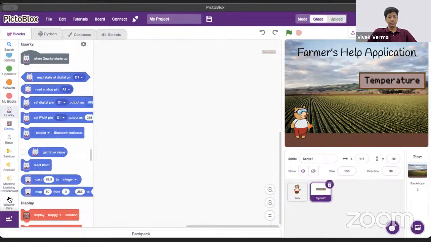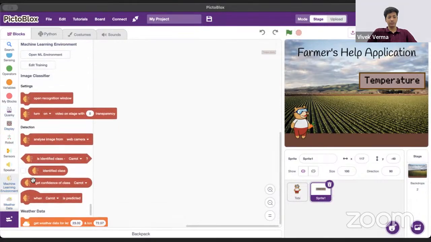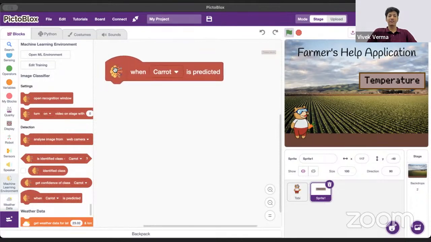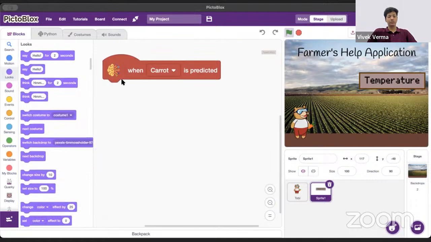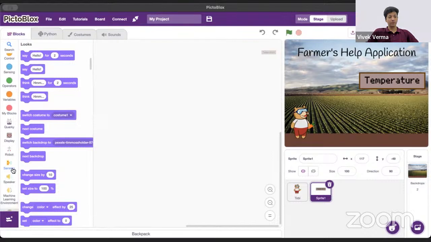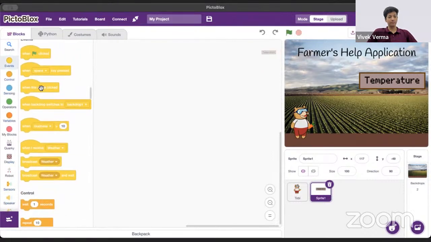So let's say in machine learning, when carrot is predicted, very easy. We have a hat block. When carrot is predicted, we want it, because we want to click it. So I think the click one will make a little more sense.